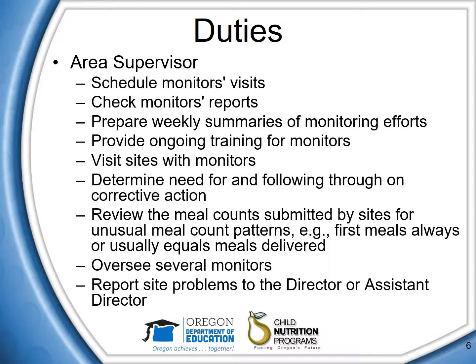Area supervisors' responsibilities include schedule monitors' visits, check monitors' reports, prepare weekly summaries of monitoring efforts, provide ongoing training for monitors, visit sites with monitors, determine need for and follow through on corrective action, review the meal counts submitted by sites for unusual meal count patterns, for instance, first meals always or usually equals meals delivered, oversee several monitors, and report site problems to the director or assistant director.